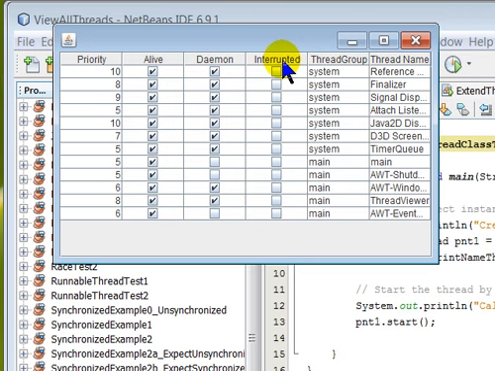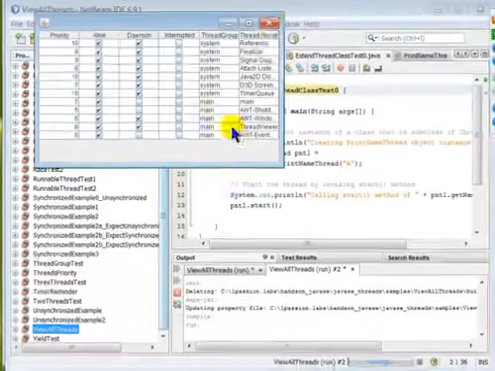This GUI application, a Swing application, is from this main thread group. The main thread group has main, and this main is creating other threads, and you can see these threads have priority.